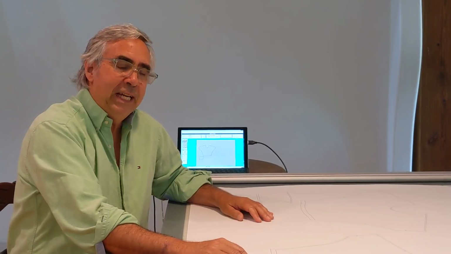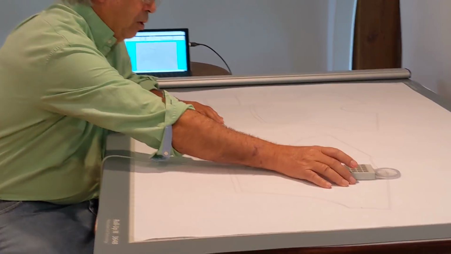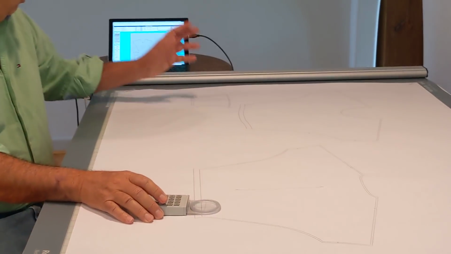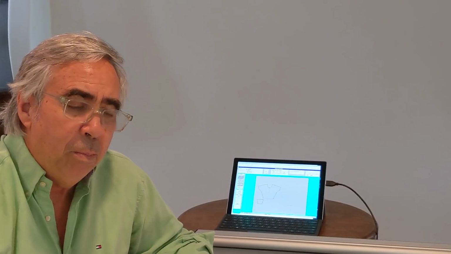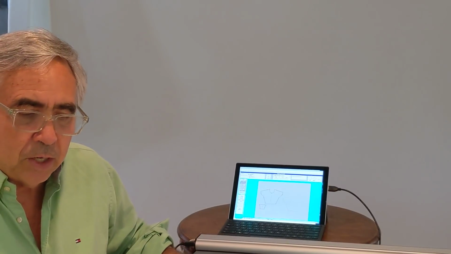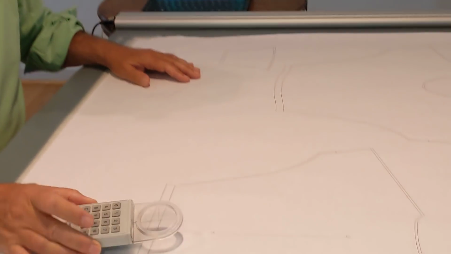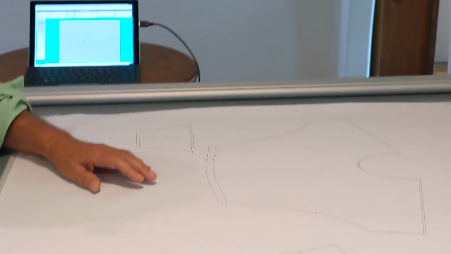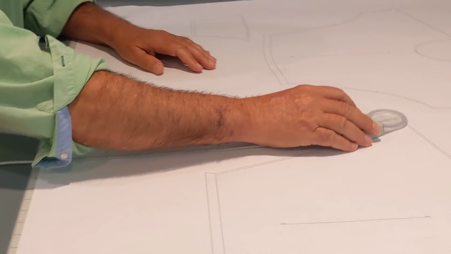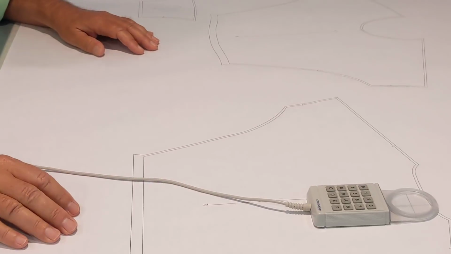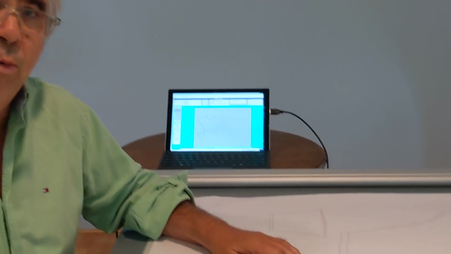Do you have the need to be able to trace a pattern and save it as a file on the computer for loading into pattern making, apparel, or fashion software? My company, the Logic Group, has developed the Apparel Digitizing System, consisting of a digitizing board, a cursor or a pen, and the software, so the user can very quickly trace a pattern and then save it as a file on the computer.